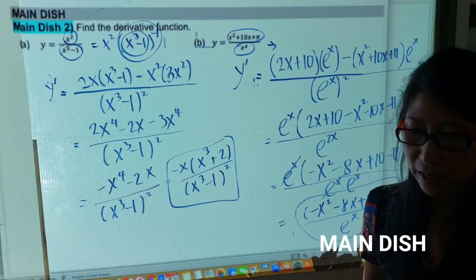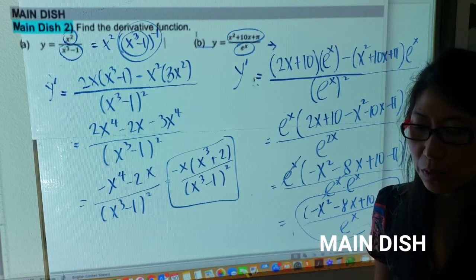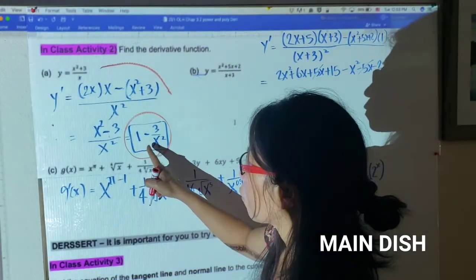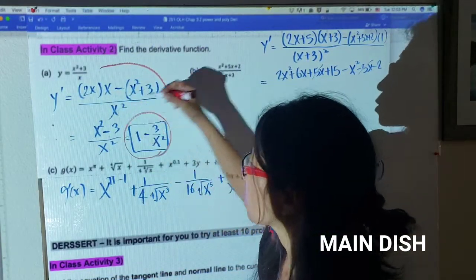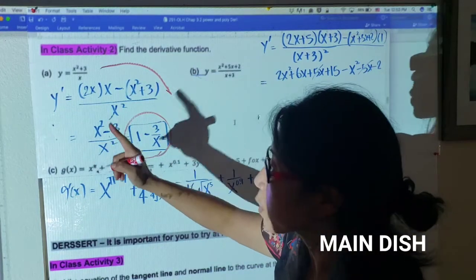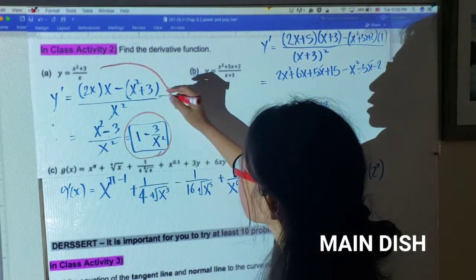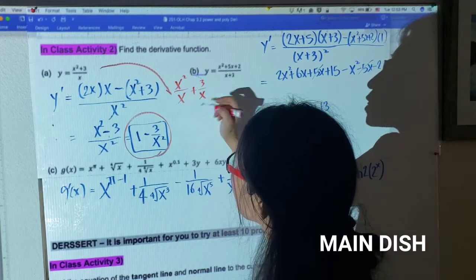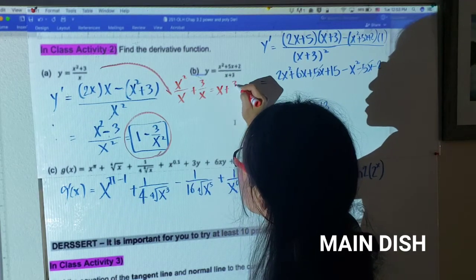There's two more waiting, and then there's one big review. So I want you to try the next question. Compare your answer. If you got that one, very good. I used the quotient rule, but I want you to see that you can approach it a different way. I wouldn't actually use the quotient rule because it's a little bit complicated. So I'm going to separate my denominator. Do you see that I can separate it? That makes now x plus 3 over x.